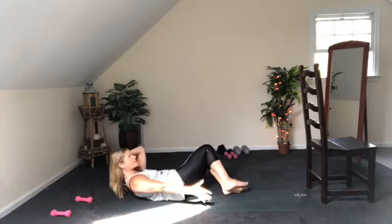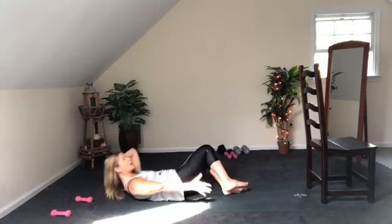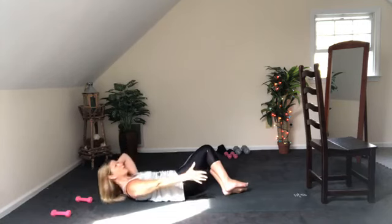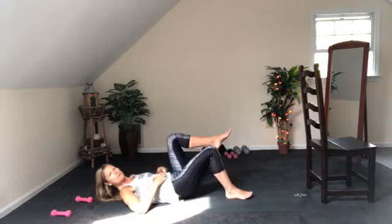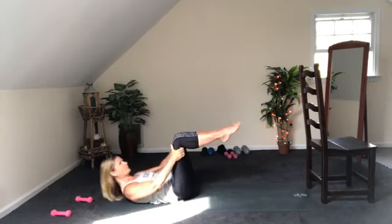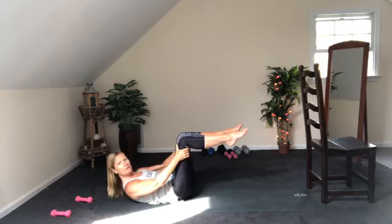Five. Work that side. Four. Three. Two. Hold it up on one. Reach the arm. Let's go. Eight. Seven. Six. Five. Four. Hold your head. Three. Two. Tabletop. Lift those head, neck, and shoulders up here. Pull the belly down.